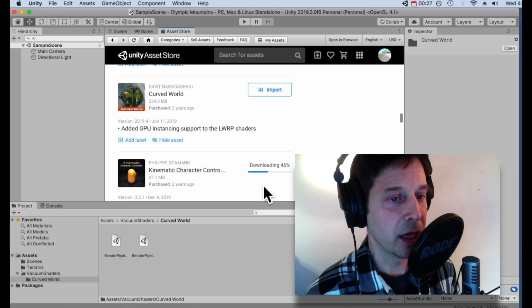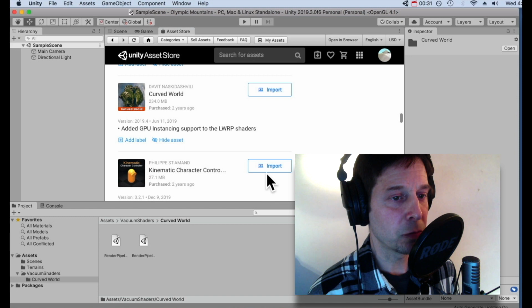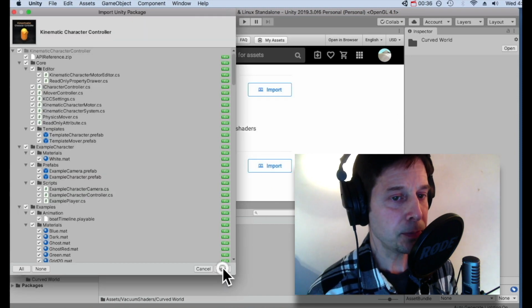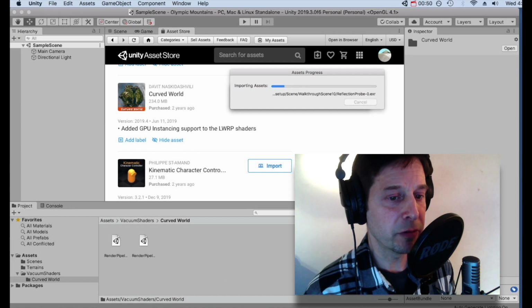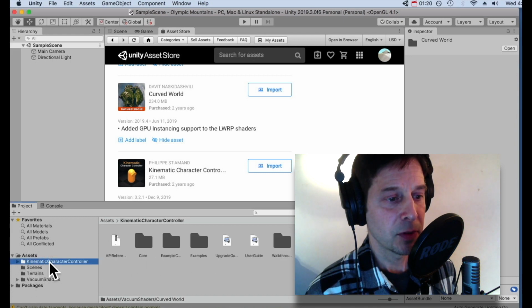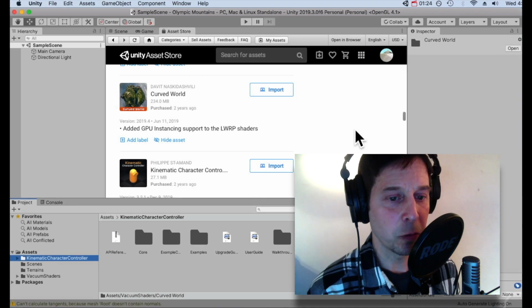I'm also going to go ahead and import the character controller. There's this really good one, Kinematic Character Controller. I like it. You don't need it for this purpose. You can go ahead and use the character that's in your standard assets folder as well.